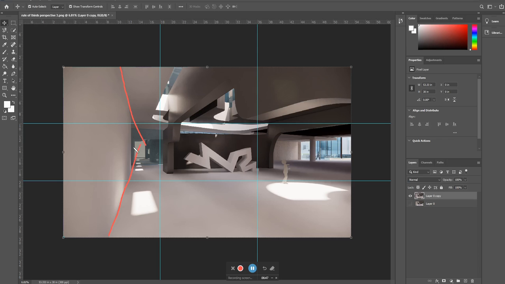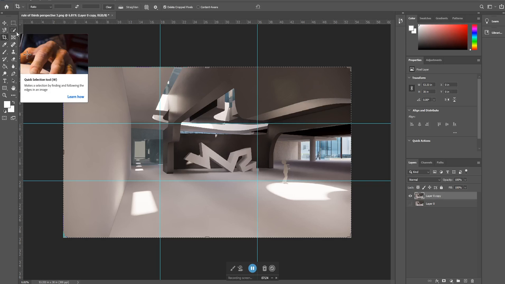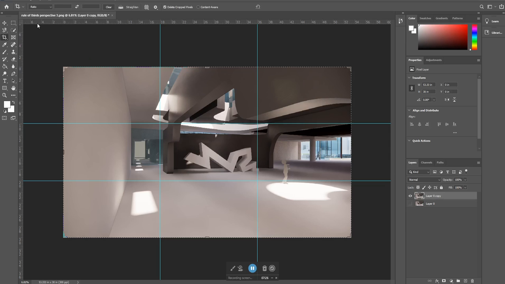In theory, because our height and our target were the same, it's going to be in the middle. So it'll be along this line. What we want to do is move the horizon down to here to use the rule of thirds. We can crop and keep the same aspect ratio if we prefer, or we can of course change it as well depending on what our board is calling for.